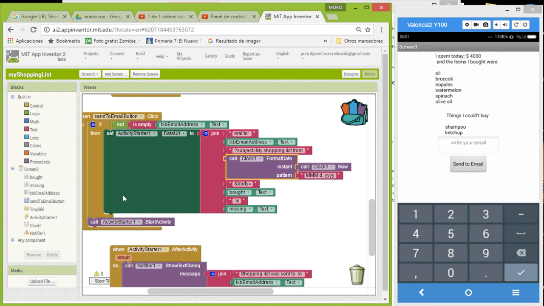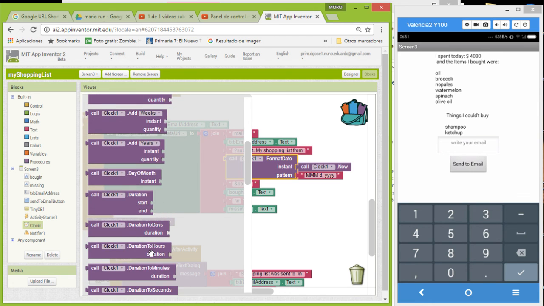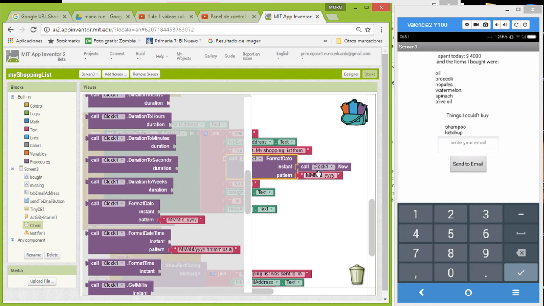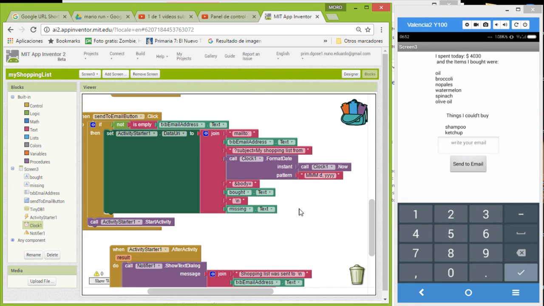So you go here and find this block, format date instant, and you have month, day, year. I get this one, and in instant you use call now. You go for now, and that's it.